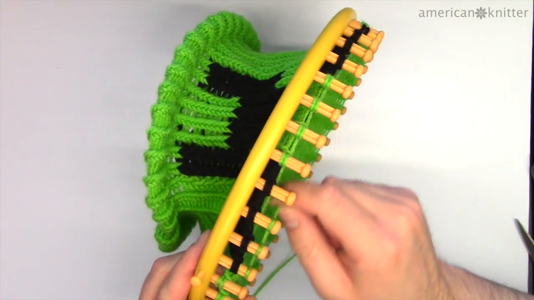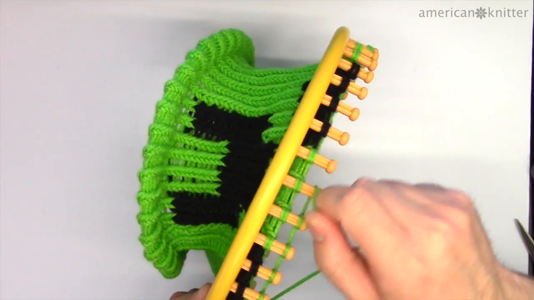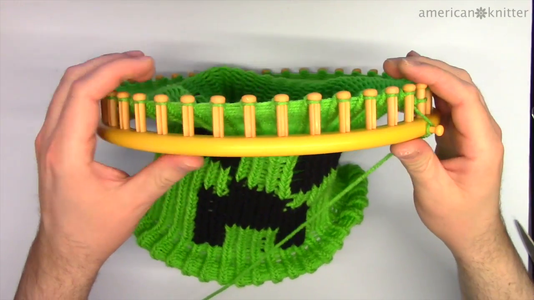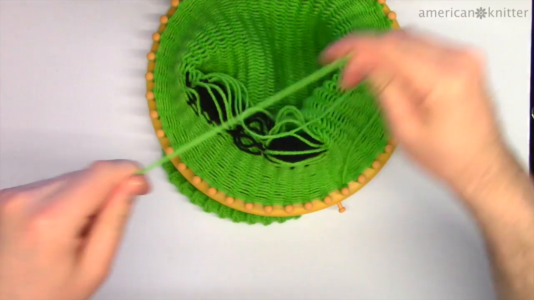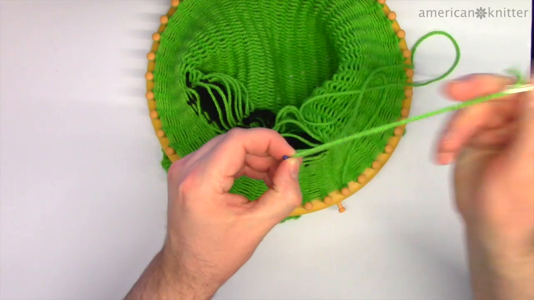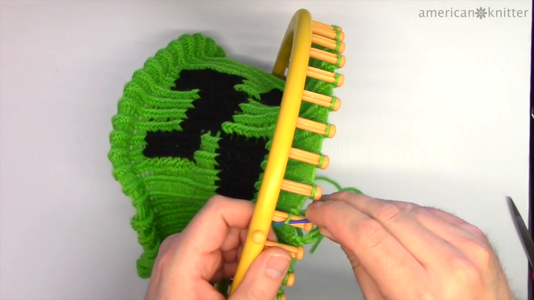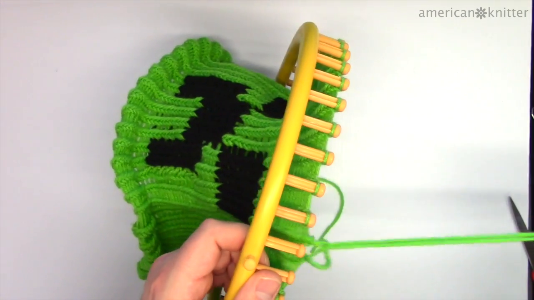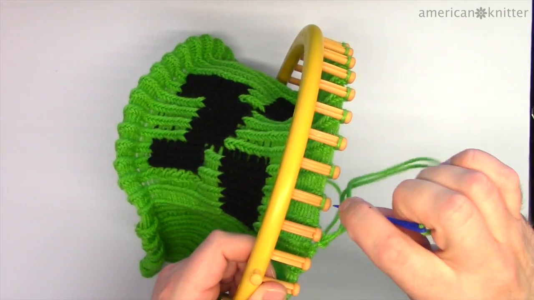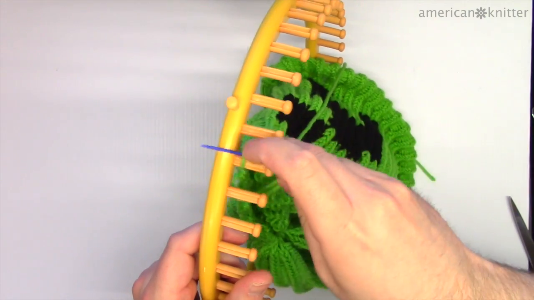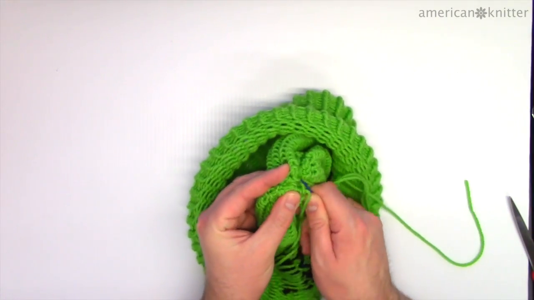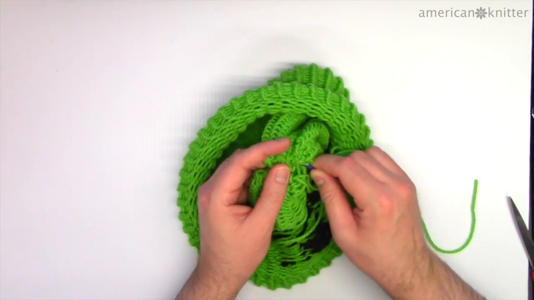Add another 17 rows of yarn for the adult hat or 15 rows for the child size beanie. With the rows added, pick off all but one row of yarn from the pegs. Cut the yarn leaving a length of about 18 inches. Thread it onto a yarn needle. Thread the remaining loops of yarn off each peg and onto the yarn needle. Pull it tight so it cinches together. From the inside of the beanie, secure the stitches by weaving the yarn through the top stitches of the beanie and tie it off.